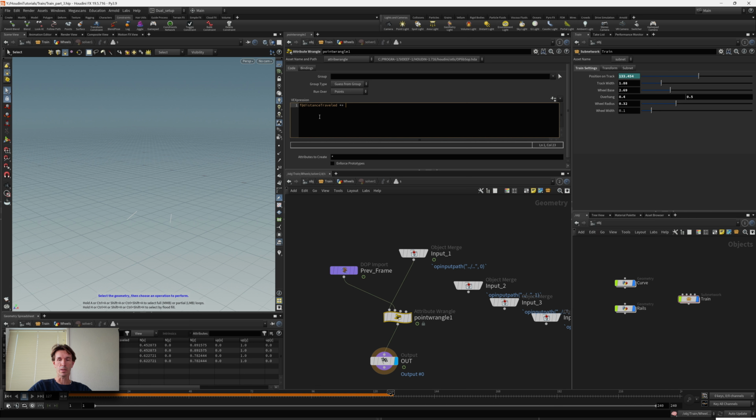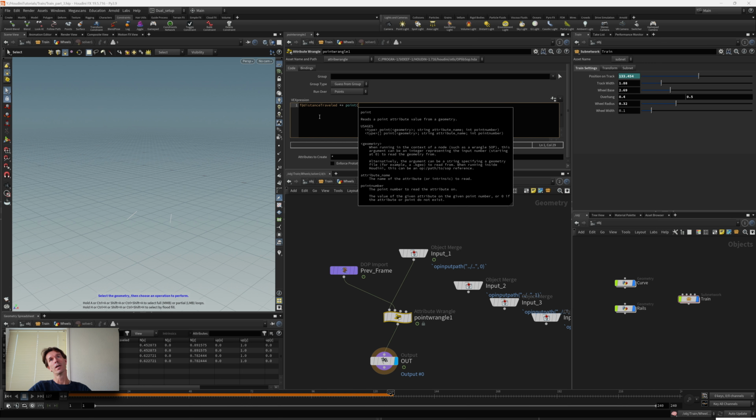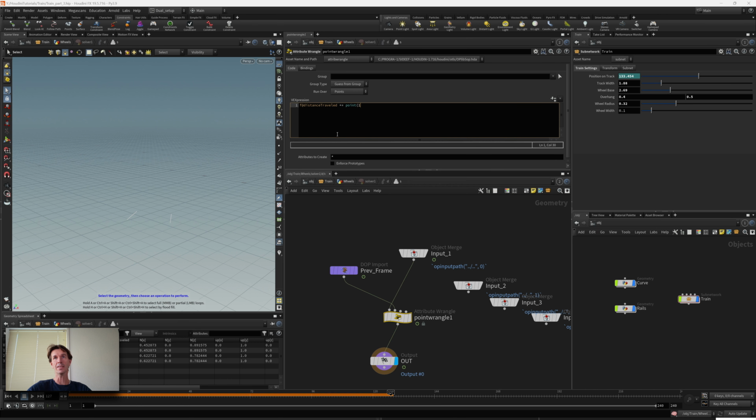So how do we do this? Well, it is an attribute, so we can access this with the point function, and then we're going to say what geometry. Well, the geometry is the one from the second input, so that's the number 1 in this case, because the first one would be a 0, but this is 1.